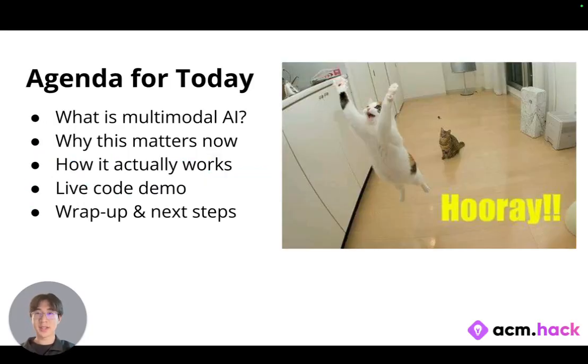So here's the agenda for today. We're going to first go over what is multimodal AI, why it matters now, and how it works under the hood, not all the math stuff, but a high level overview of how these things work. Then I'm going to go over a live code demo and show you how to set up a quick receipt reader, where you give it an image and it gets you all the info from the receipt. And then I'll do some wrap up and next steps.